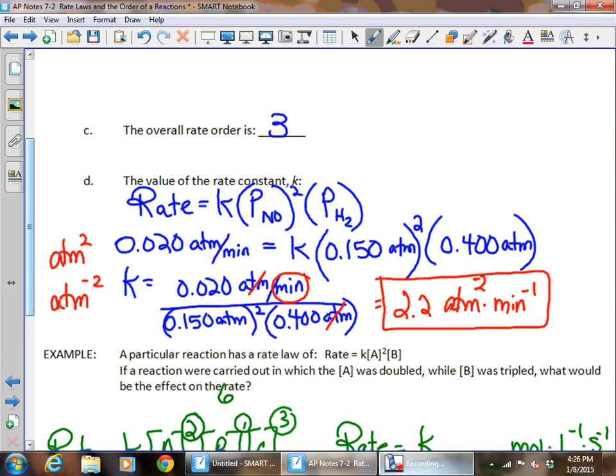Now, this should make sense because we've got a third order overall equation, and our reciprocal time units stay the same, but the rest of our units are one less than the overall rate order. So what if we had an overall rate order of 8? Okay, I can't imagine, but let's say we have an overall rate order of 8. With that overall rate order, if it were a pressure, a gas reaction, what would be our units for K? It would be atmospheres to the negative something, probably seconds to the -1, and yes, one less, it would simply be atmospheres to the -7th, seconds to the -1. So that's a quick shortcut on how to do those units.